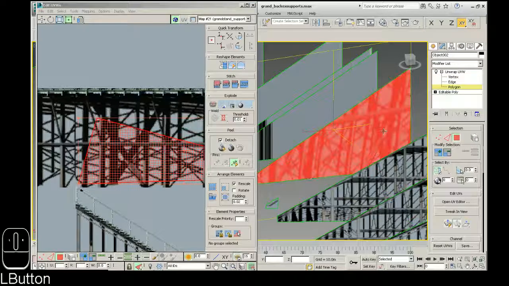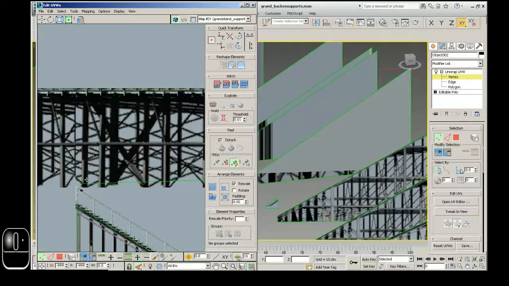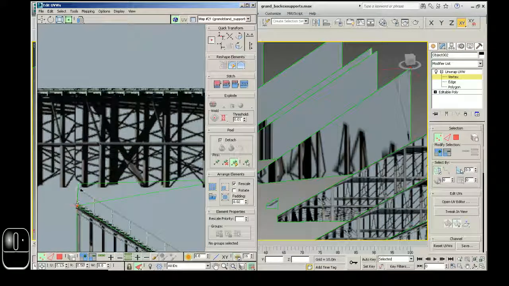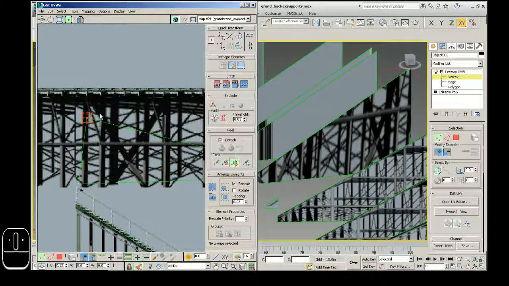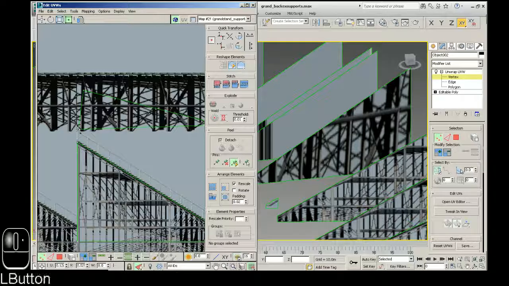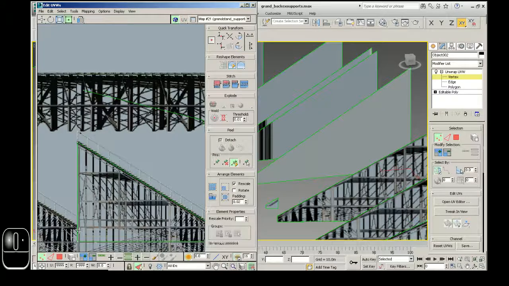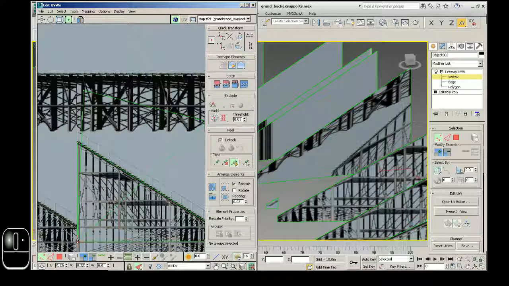I find it better to do it this way. So in here I just left click and I'm holding left click the whole time. It's still doing weird things, but I'm never letting go. I'm never waiting for that red box to appear. And it's easy to do that, easy to select those verts if you have the faces filtered. So I can grab, say, this one here. Now this doesn't solve the problem of it jumping all over the screen, but it will continue until I get down to where I want to put it, and then it snaps to the one where I wanted to snap it. So I'm going to do that again.